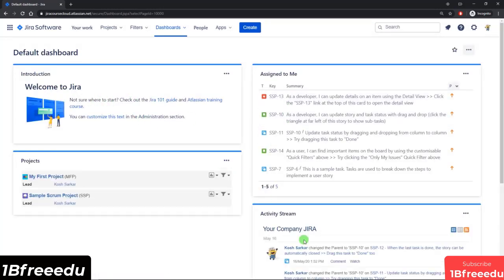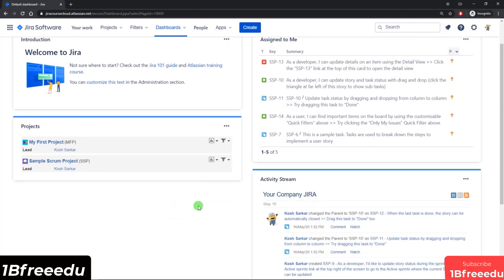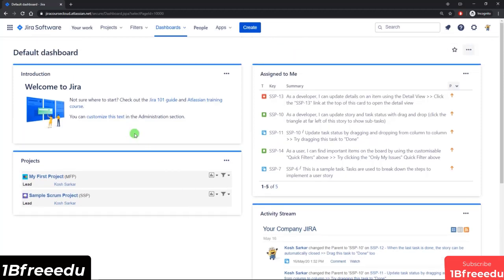So these four different boxes that you see here, these are what they call gadgets. And you can customize this entire page from top to bottom and add different types of gadgets that display different pieces of information that is relevant to you. So for example, in this default dashboard, the first gadget here is just an introduction gadget. Below that, we've got a gadget that displays a list of all the projects.